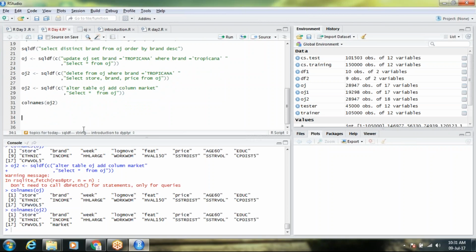So let us start with a few manipulations of data. First thing, the string part was left, I think. So we will start with string and how it can be manipulated, and it can be trimmed, or various other manipulation that can be done on string. So let's see that. First of all, let me show you one more part which was there. I think it hasn't been covered.